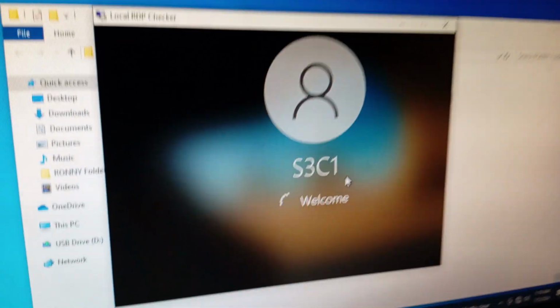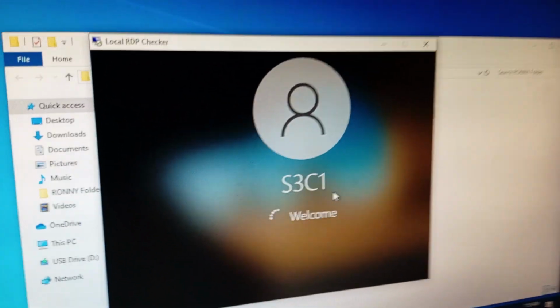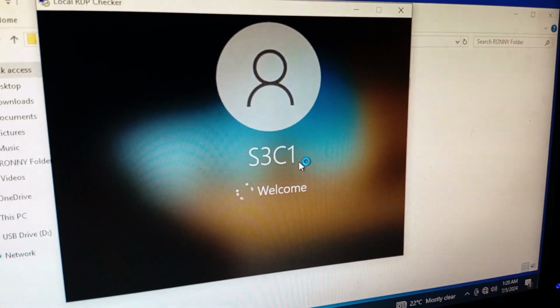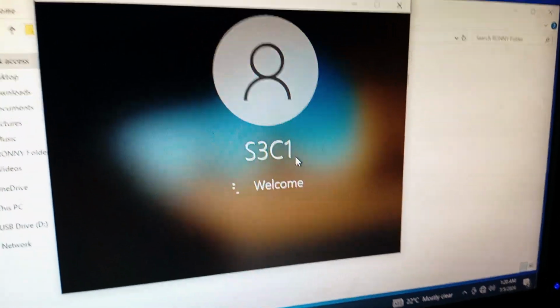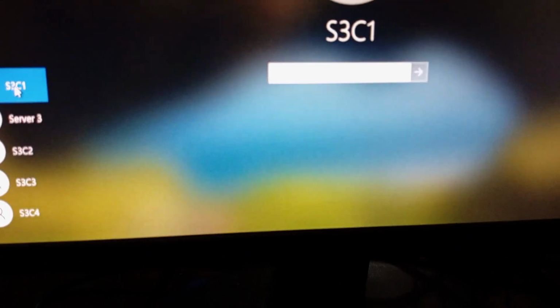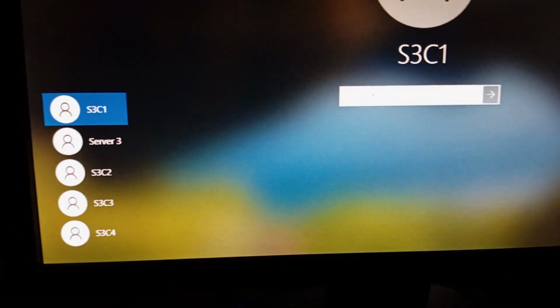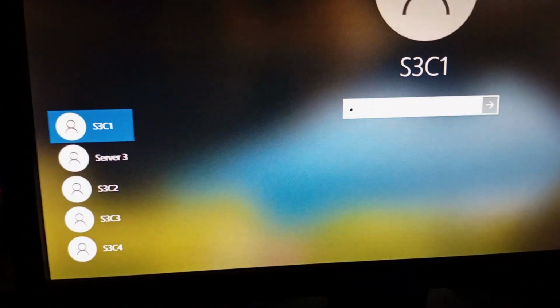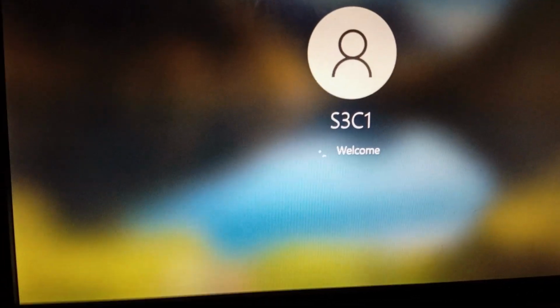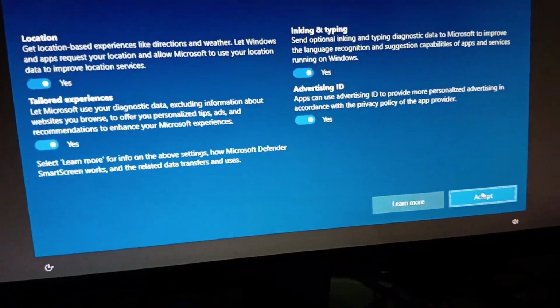I think we are good to go. It's taking some time, taking a lot of time. So what I'm going to do is first sign in to this account. I just created the account, but I've not signed in to it. Let me sign in first, so it creates the Windows setup, my desktop, for this account. Then I'll go back and test it using RDP Wrapper.